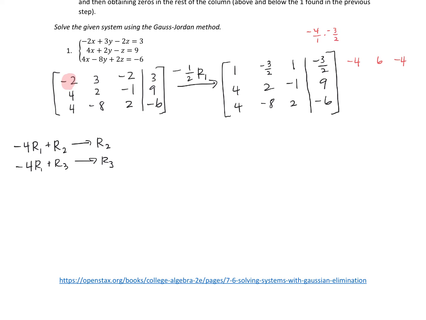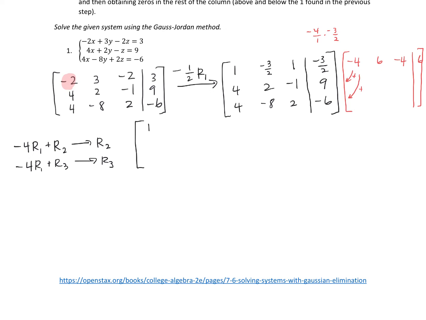So multiply straight across, you get a +12 over 2, which is +6. Okay, so that's what I would have there. And then I'm just going to add that to row 2 and replace it. And I'm going to add that to row 3 and replace row 3. So I'm going to do both of those operations at the same time.